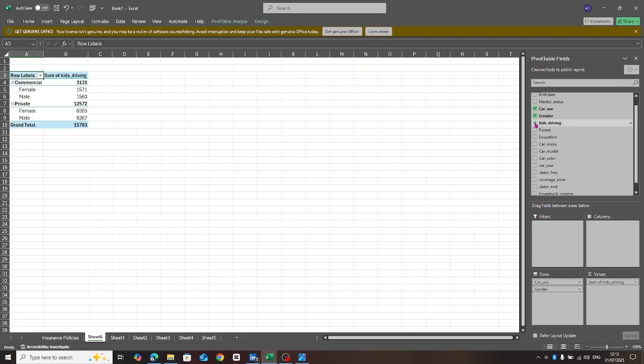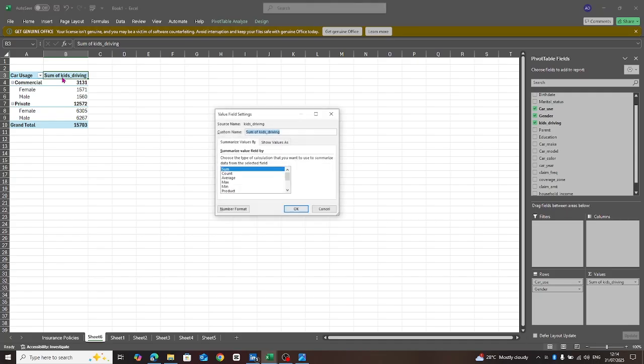So this is our sum of kids driving and this is our car use. So let's edit this row label to car use. Car usage is the same thing as car use. Hit enter. All right, this is the sum of kids driving, or you can also edit this to gender and presence of kids driving.